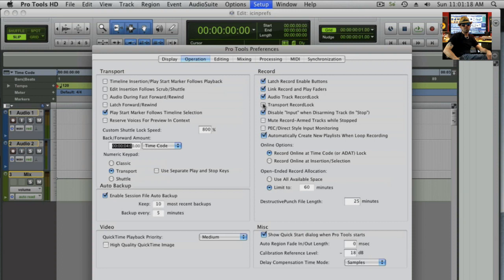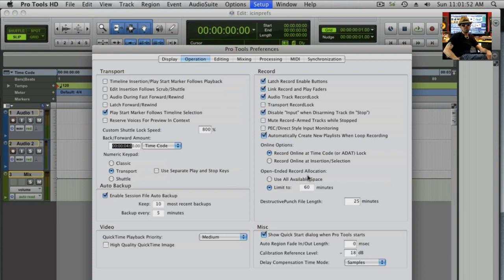Basically, it means that when you engage record, the default behavior in Pro Tools is, after a record pass, after it has recorded, you hit stop and it will disengage the record arm on your track. This will actually leave the record arm, the system state, in record, even though you're stopping and starting playback. So it will constantly drop in and out. So this has a lot of benefits for people recording voiceovers or for Dubber functionality or things like this where you're printing down onto other tracks. It can come in really handy. So transport record lock, be aware of that one.